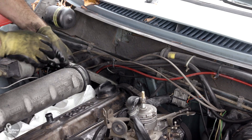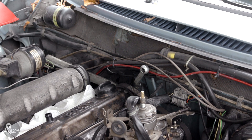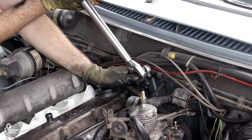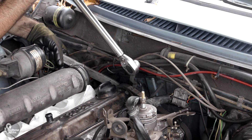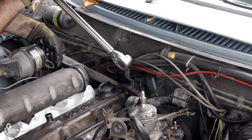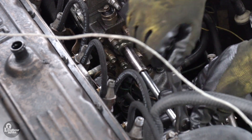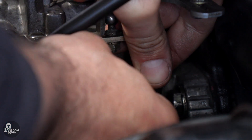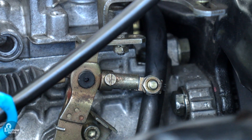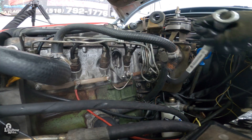Once you have achieved the correct timing, hold the camshaft sprocket with tool 5199, attach offset wrench 5201 and ratchet to the back of the nut, and torque to 73 ft-lbs. The wrench and ratchet must be perpendicular to each other to obtain a correct torque reading. Remove your dial indicator and holder and replace the screw and washer into the pump distributor. Reconnect your cold start device by rotating the sleeve back 90 degrees and tightening the screw facing the front of the engine. Reconnect your fuel delivery pipes, torquing them to 18 ft-lbs.